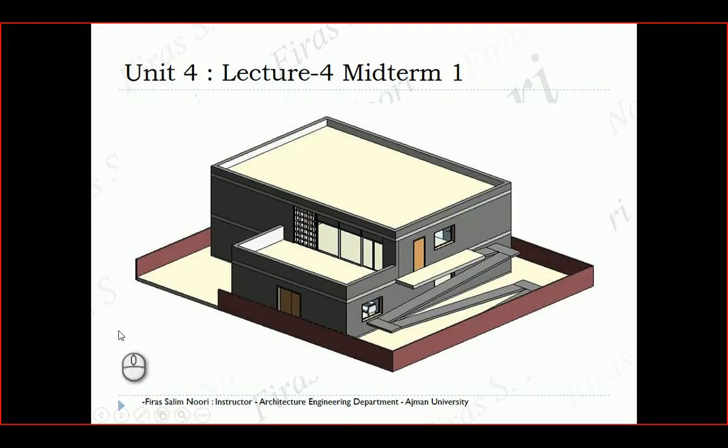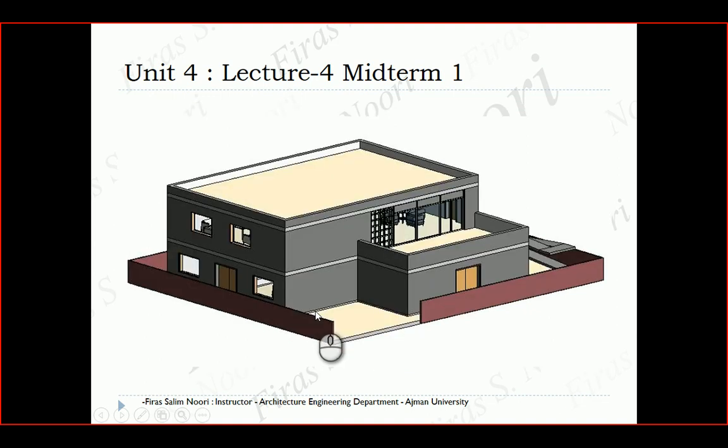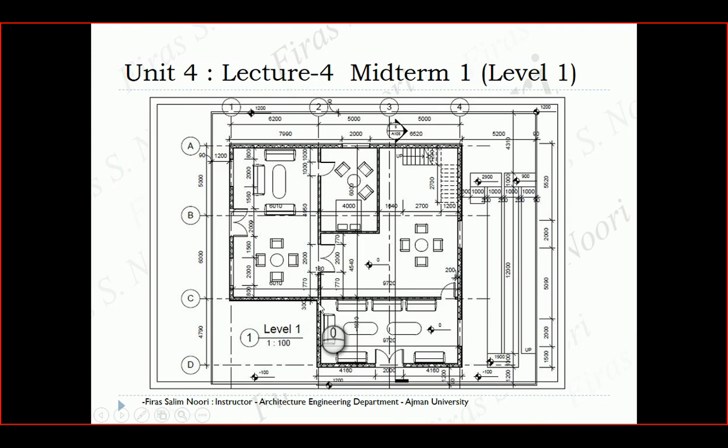Basically, in our first midterm example, we're aiming for making this very basic two-story house, and we're going to run through a couple of steps starting from these sheets. As you can see, it's 4 grids vertical and another 4 horizontal. As you see, there are no columns, so those walls are actually load-bearing systems.